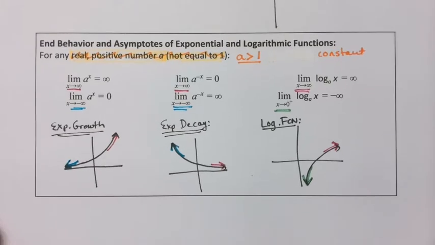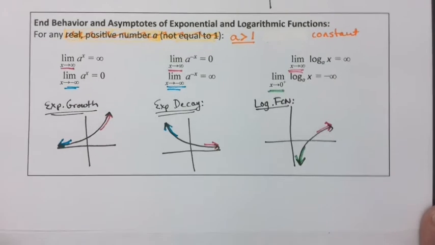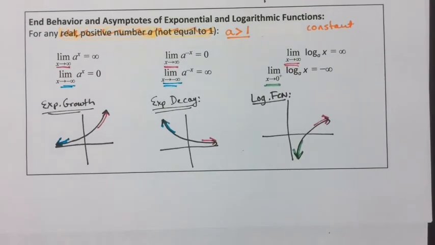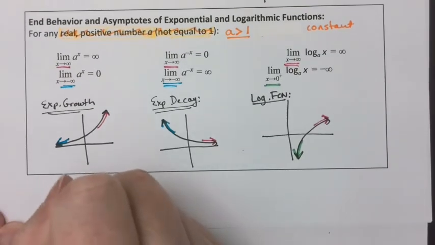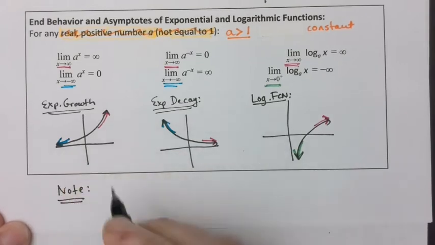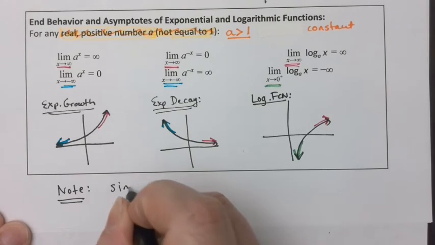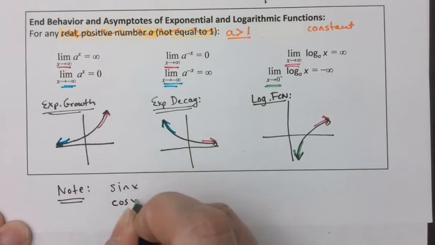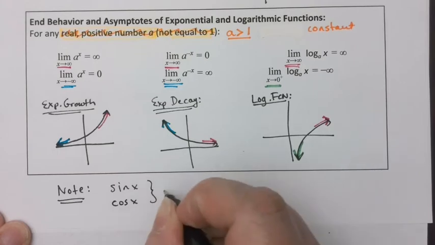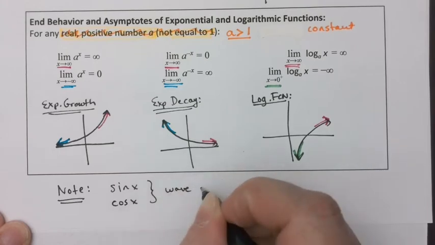In the last video, we learned about the end behavior of exponential and logarithmic functions. And this can help us as we look at other transcendental functions and we want to start analyzing them analytically. One other thing to note, I didn't put it in here, but let me just make a comment, is that sine and cosine are wave functions, if you recall from algebra, pre-calculus, whenever you learn about sine and cosine. So these are wave functions that oscillate.